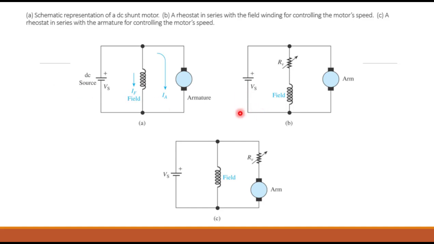In this example, we can control how much current is going through this field with this variable resistor, consequently affecting the speed of this motor. In this case, the field current's fixed, but I'm controlling the armature current with this variable resistor, and that's going to limit the amount of magnetism that this creates, and thereby limiting the amount of torque and forces, opposing and interacting forces within the motor and the speed.